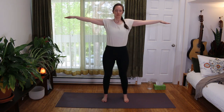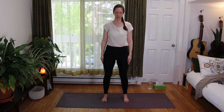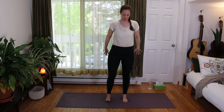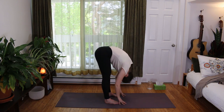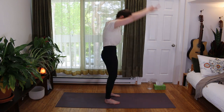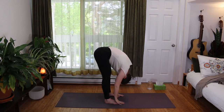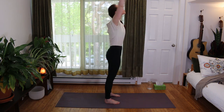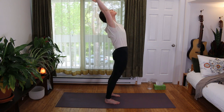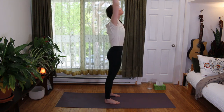Inhale and exhale, release your arms. Remaining in a standing position with your feet hip-width apart. Inhale, bring your arms up above your head and arch back slightly. Exhale as you pivot forward from the waist, bringing your chest to your knees and touching your feet if you can. Inhale, come up with your arms above your head and arch back. Exhale. Touch your feet. Inhale up, exhale down. Continue at your own pace.